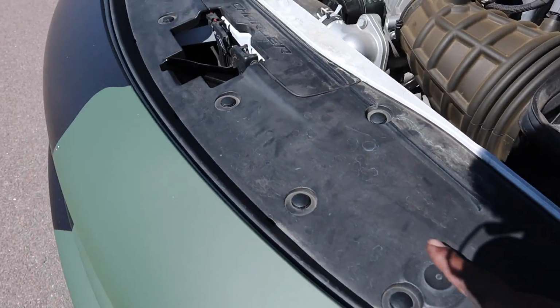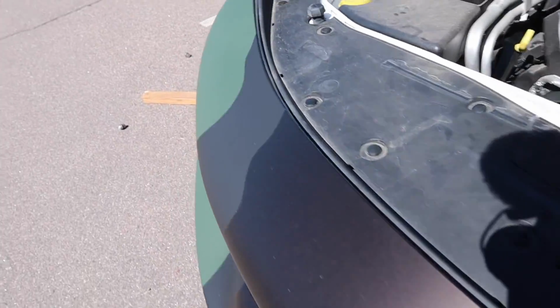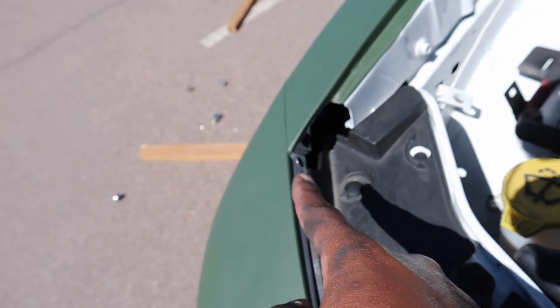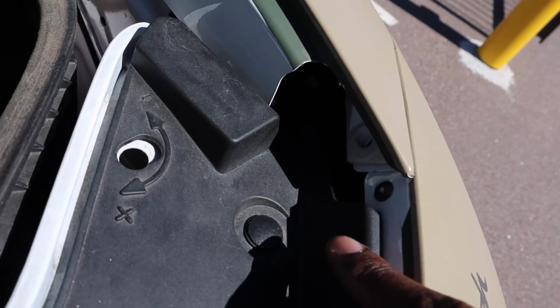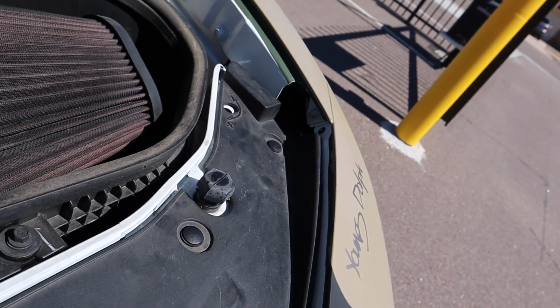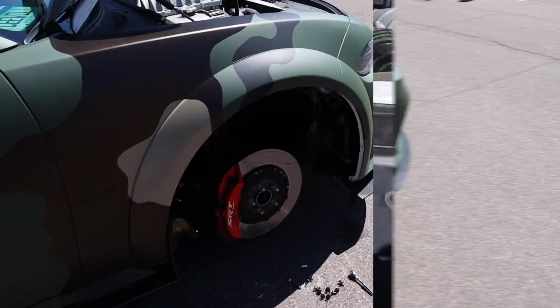Gotta undo these things up top. There's a bolt right here. I think it's 10 mil on this side. And over here on this side as well, y'all. So yeah, we finna get this thing going. All right, C fam, so let me give y'all a little status of what just happened.